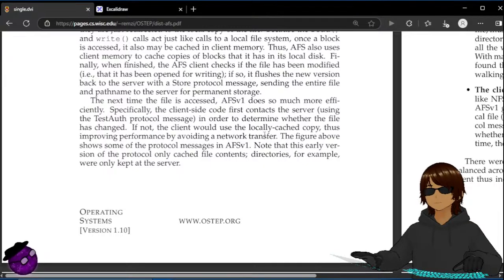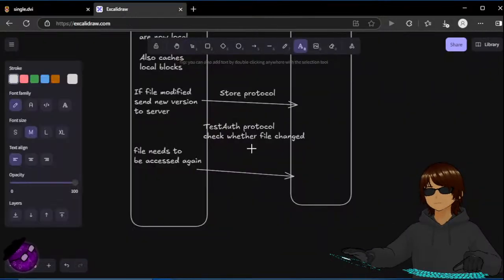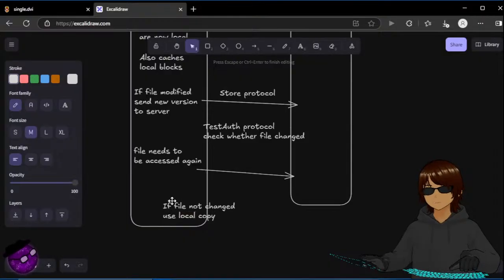If not, the client would use the locally cached copy, thus improving performance by avoiding a network transfer. If file not changed, use local copy.